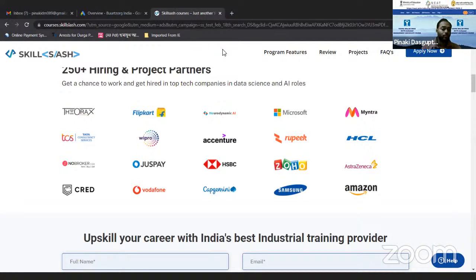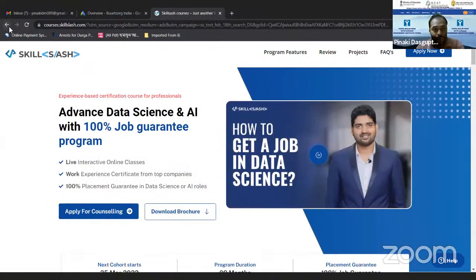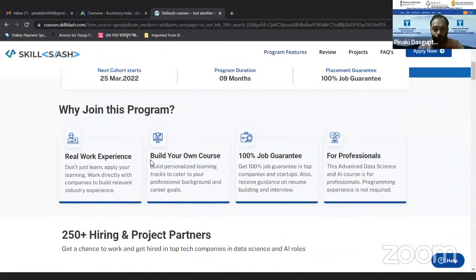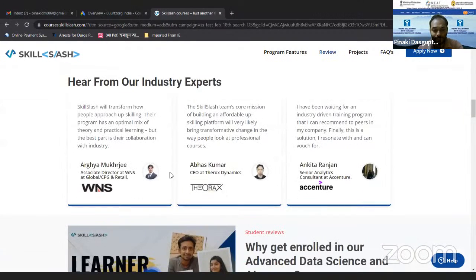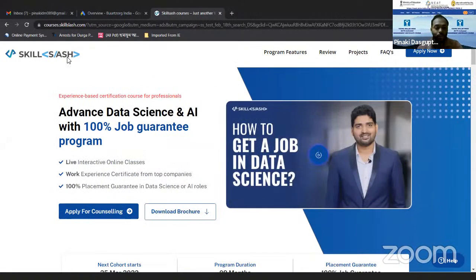Second thing is the user's intention will get diluted, because here the user's intention is very focused. I have searched about data science course and I came to a page that actually speaks about data science. I'm just checking what the USPs are, why I should go for this course, who the partners are, where I will get the placement, testimonials and all these things. This is entirely focused on data science. But probably this particular institute has several other courses also.